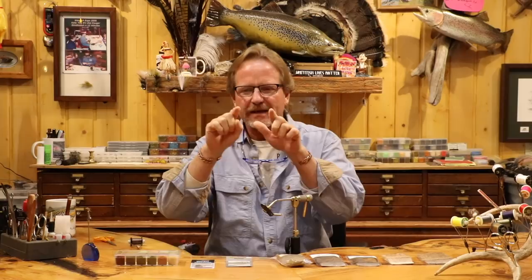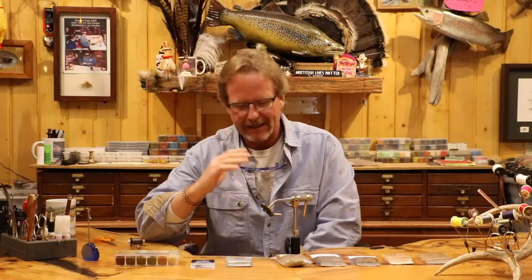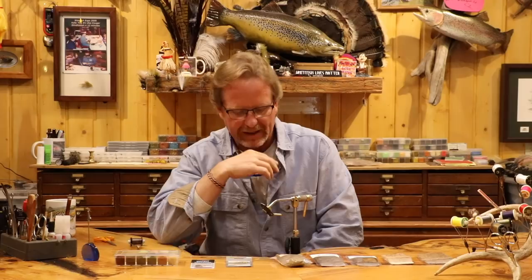Welcome back. This is the second in a three-part series on caddis flies. The first one was the X Caddis, which we considered the simplest — it fishes like a champ. But when you look at a real caddis, it's a little tube and you see this tiny V out the back — that's the wing sitting back there. The wing on an X Caddis and an elk hair goes forward, but I had a little problem with those flies sinking, so I changed it just a little bit. This is called the Double Wing Caddis.